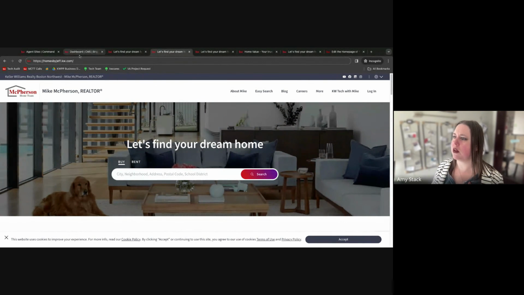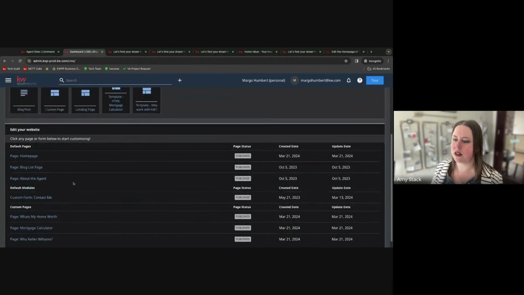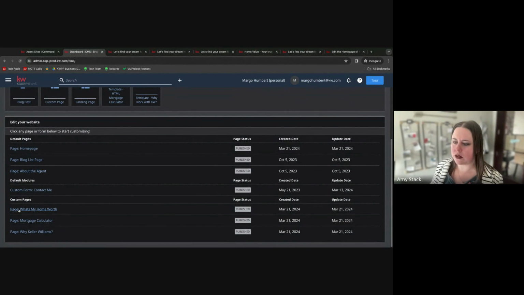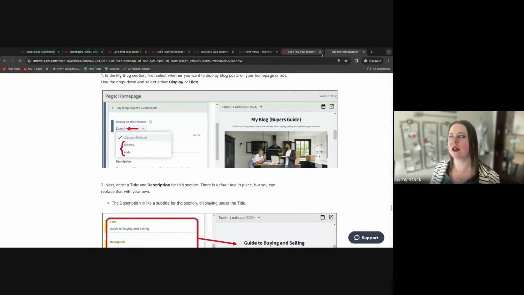Let me poke around Margaret's really quick and see. In theory, this is where the custom pages are. I would think that if we could do it easily, we would be able to drag and drop right here, which it doesn't look like we can. So I'm going to say you would need to do the custom navigation bar to be able to edit that. Otherwise, it looks like they just go in the order that they were published. That's a great question. I haven't gotten that one yet.